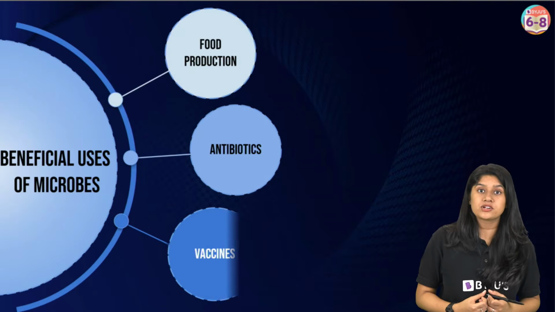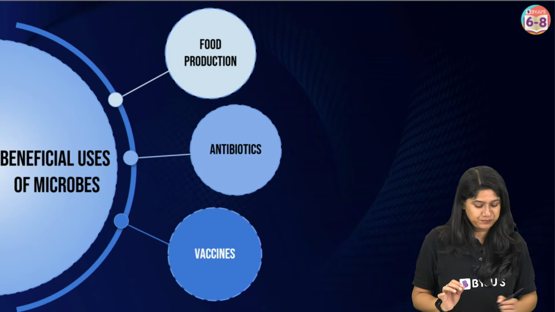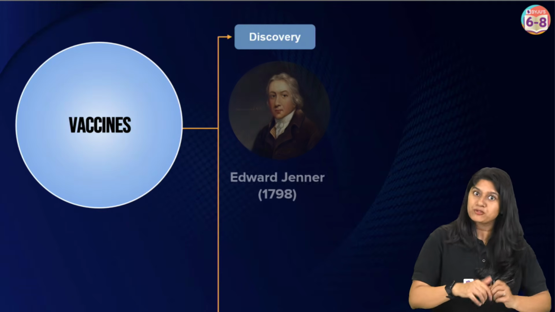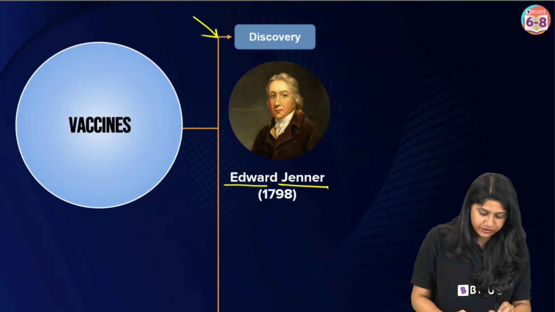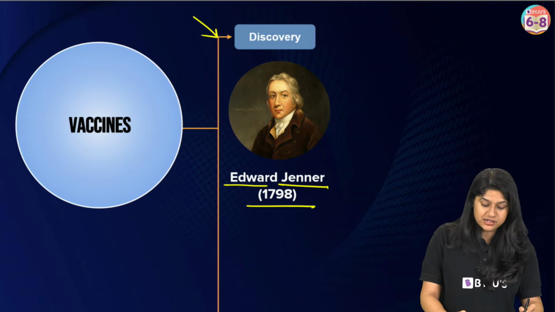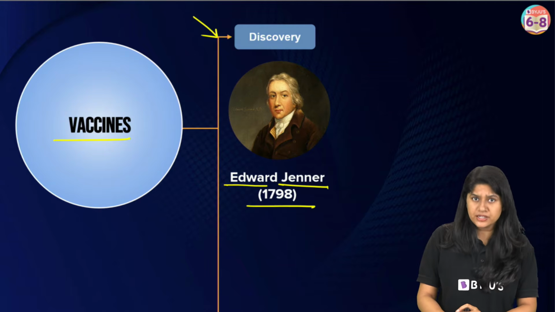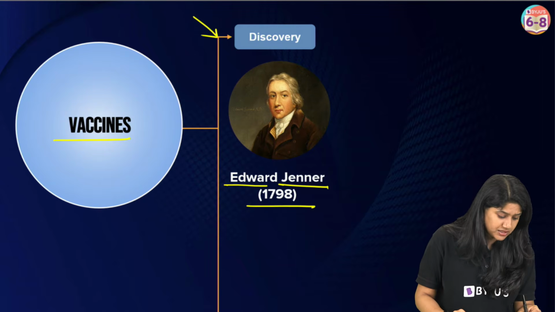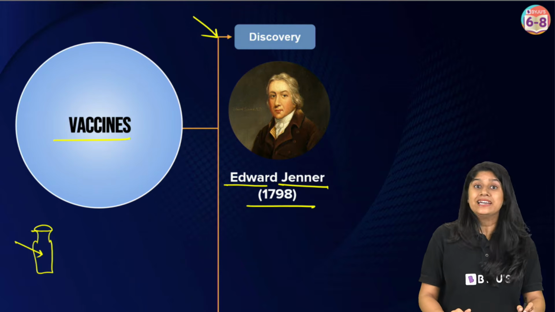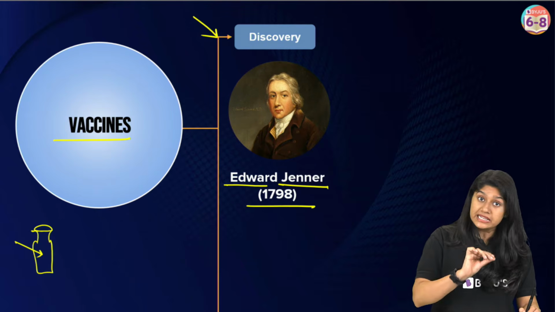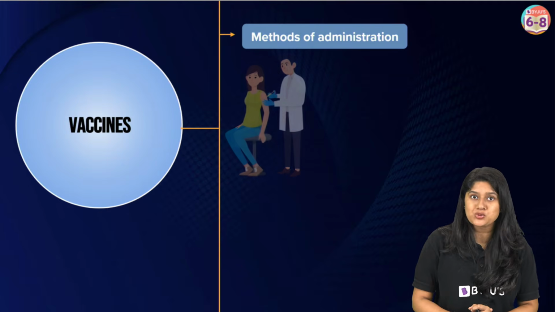Now let's discuss a very, very important topic which usually comes in your examination, that is the vaccine. So let's understand how we have the vaccines. The vaccine was first discovered by Edward Jenner, right, in the year 1798. And of course, from there only, we have the vaccination. So in vaccination, what we have is nothing but a fluid, right, a serum liquid, which contains either the dead microorganisms or the weakened microorganisms that will be injected into the individual, right?